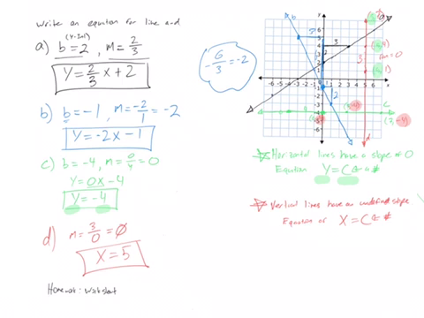So with vertical and horizontal lines, be careful with those. They can get confusing and maybe mix you up back and forth. But just remember these two things over here. Horizontal lines have a slope of 0, and you can actually use our slope-intercept form. Vertical lines are the one you have to remember, especially that they have undefined slopes, and they're just x equals a number.